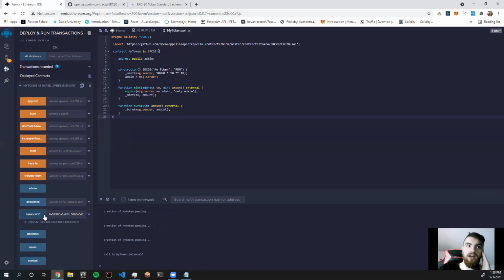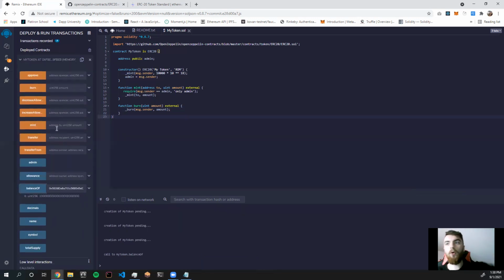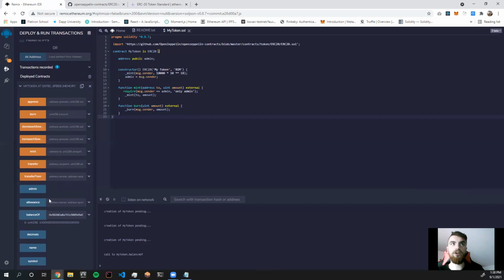So I took the first account, I called the balance, and all of these functions are all of the functionality our contract has because we said is ERC20, and then we put the mint and burn functions, which you can see right there. All of these other things are here just because we said is ERC20. That's amazing to me. I love Remix because it gives you this great visual to call all these functions.